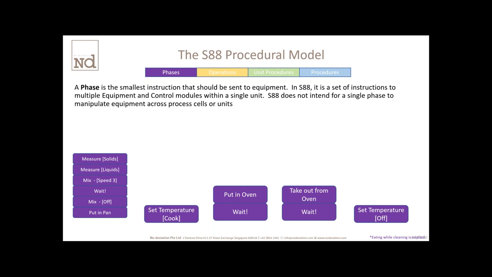One other thing I want to talk about is, you know, S88 says it's the smallest repeatable action to be done by the equipment in a single unit. There is another standard by NAMUR called NE33, which is similar to S88. It's the German batch standard versus the American and international batch standard, even though most of Europe kind of adheres to S88. PCS7 and some German style of coding will typically see something more of NE33, where you'll see a whole lot of phases in an operation, running individual EMs instead of one phase trying to manipulate a number of EMs.